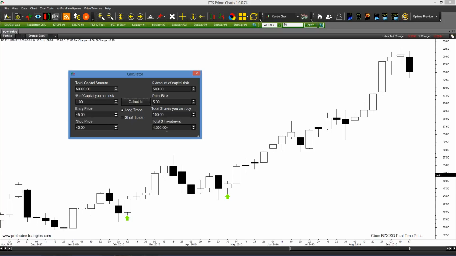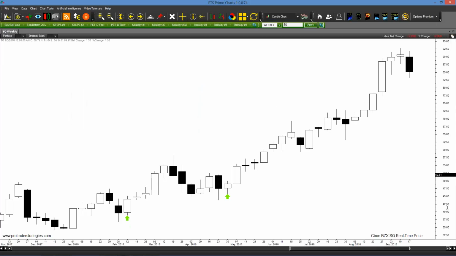So the beauty of this is that you can experiment with this tool on the platform once you're using our platform, and you can decide for yourself where you want to get in, where you want to get out, where you want to place your stop according to all these rules and regulations, and you can see how the ebb and flow changes, okay? Someone's asking about a short in Apple, okay?